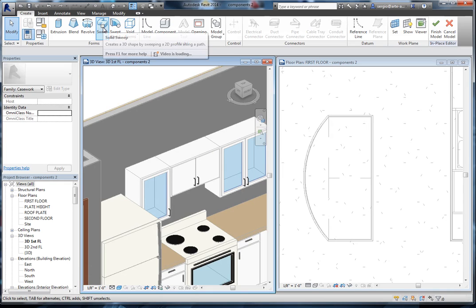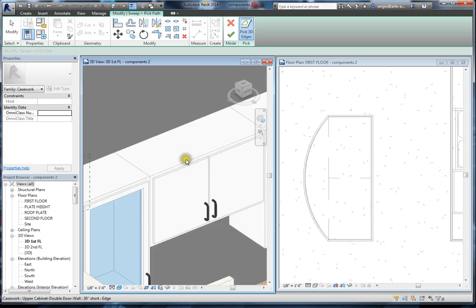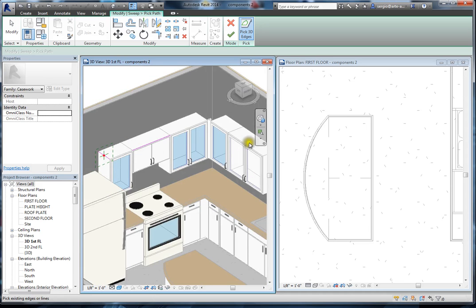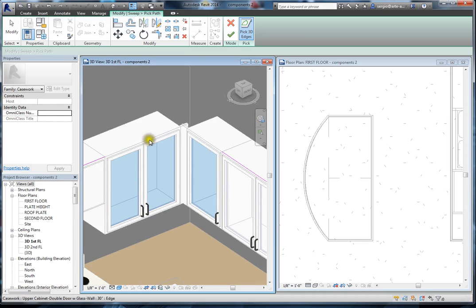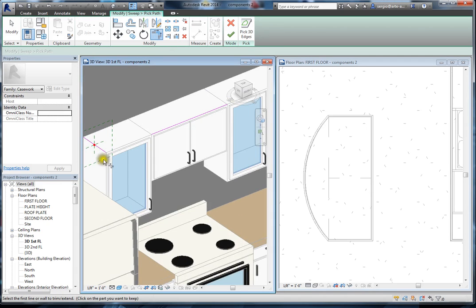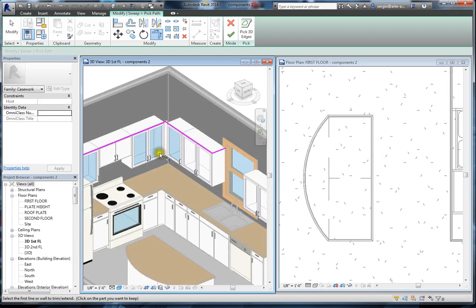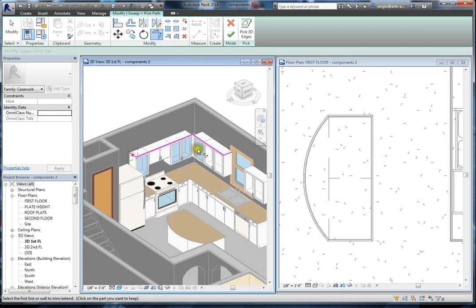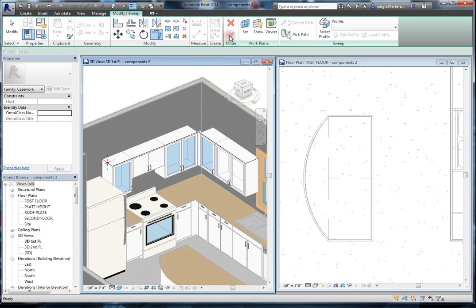And it's going to be a sweep. I'm going to pick my path. I'm going to pick this edge, that edge, over here, and that one. Notice that I have a big gap in between. It's okay because I'm going to use my trimmed corner so I can close those gaps from here to here. Let me turn this on so we can see it. See that gap? So from here to there, and that one is already close. So that's going to be my path. 1, 2, 3, 4 sides. And go back to thin lines, and I finish my path.